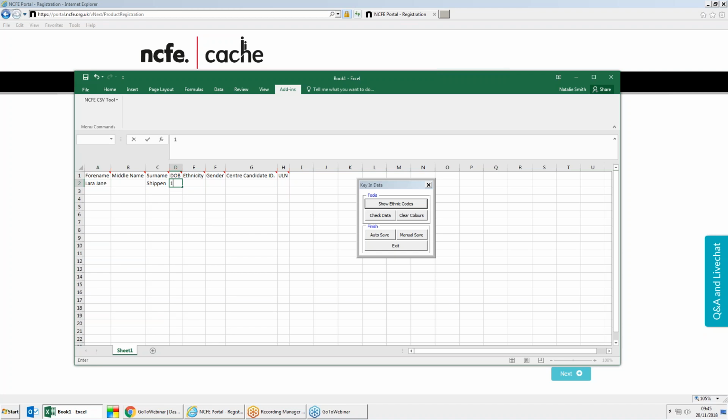Also for the date of birth, it's formatted as 2 digits for the day, 2 digits for the month, and 4 for the year.